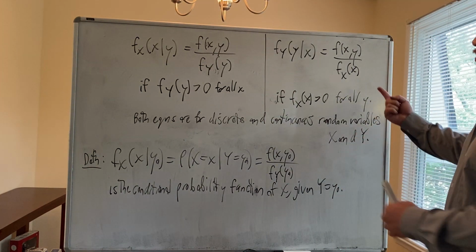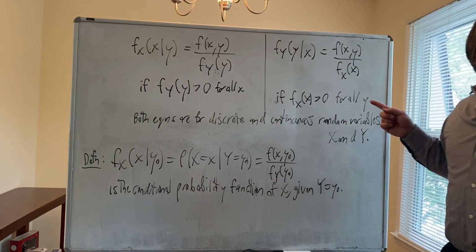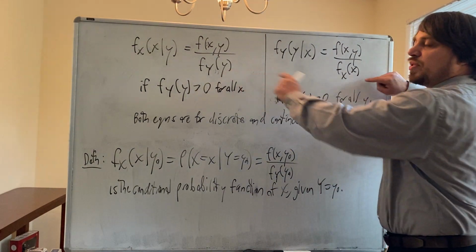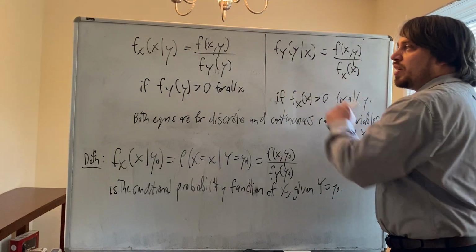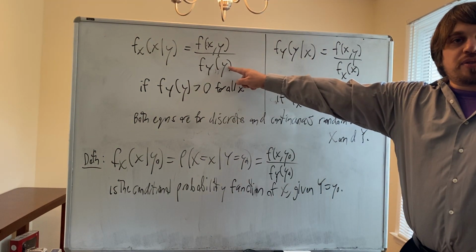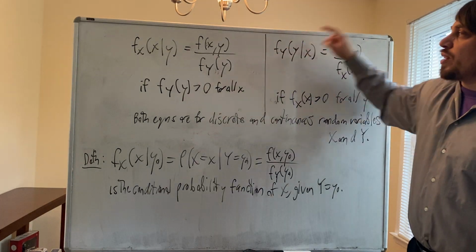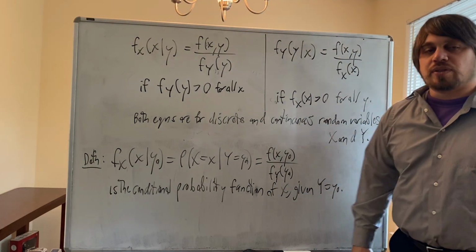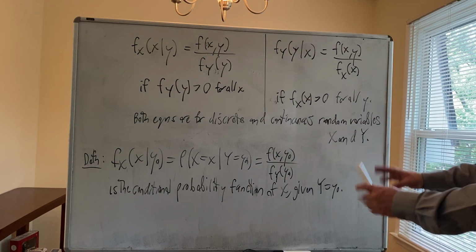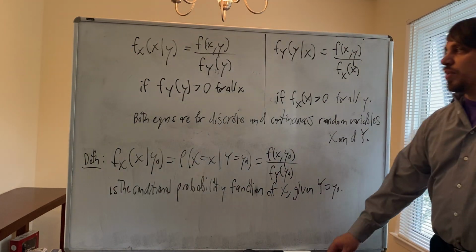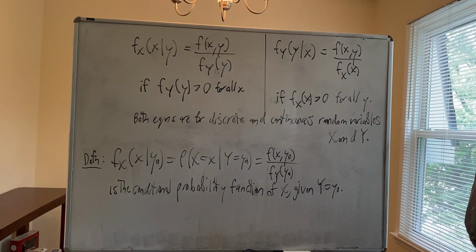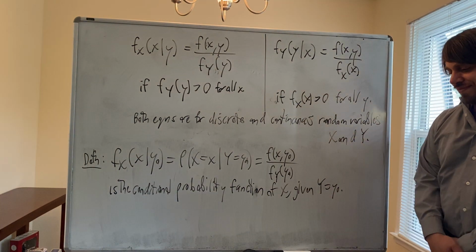Of course, when you compute the marginal probability functions, for continuous and discrete you'll be computing these two in different ways, depending on whether it's discrete or continuous. But this fraction would be the same whether it's discrete or continuous. Okay, so I'll leave this on board for a moment. You should write these equations down. Okay, and this is how you compute conditional probabilities.